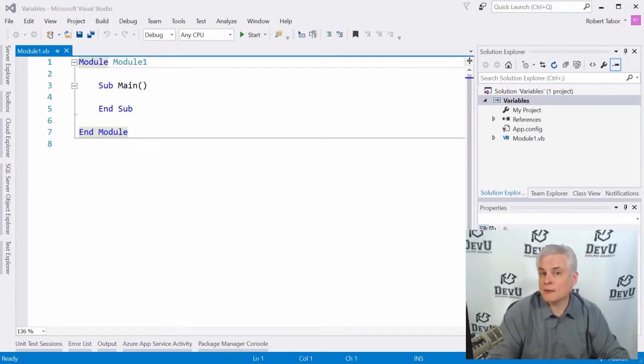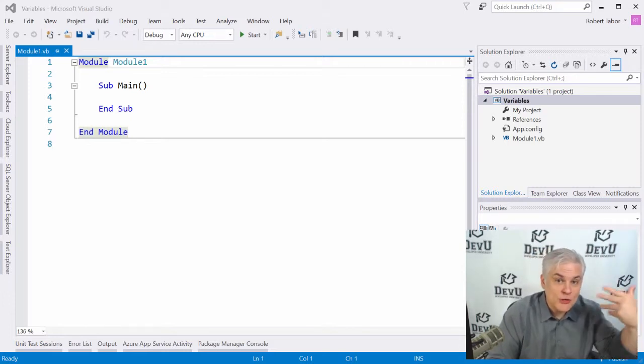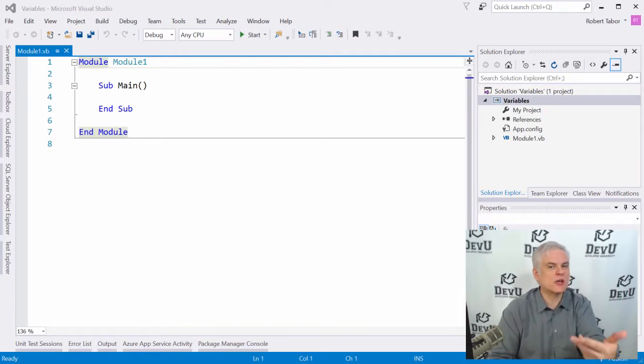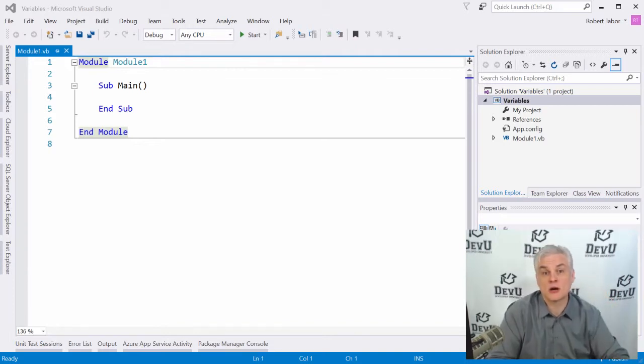If you do run into problems, remember, Visual Studio doesn't leave you hanging. You'll see the little red squiggly lines. You'll see the list of errors as you attempt to start or run the application. Those will all give you hints and clues as to where to look for the problem, and then just start developing that sense of being able to identify visually where the problems are in your code.